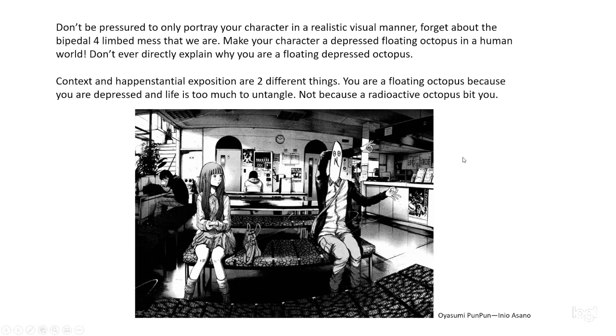This is a manga called Oyasumi Punpun. It's not really a mainstream manga, but I find it interesting in that he renders everything else in the world super realistically. But the main character, sitting on the bench, is a very self-deprecating, self-hating character that I can definitely figure is a very personal thing for the creator Inio Asano, as in he's definitely projecting himself. At the same time he portrays the most important character in the whole narrative in the most ridiculous way, with this really weird, childish, naive drawing. And throughout the whole manga, which is thousands and thousands of pages, it never changes, and it gets really dark. But he still is just this really weird looking naive character, a naive drawing of really simple lines.